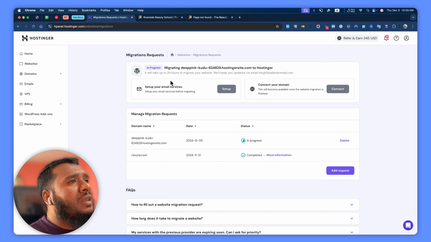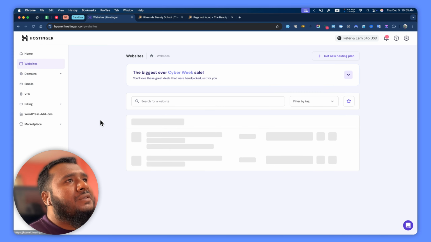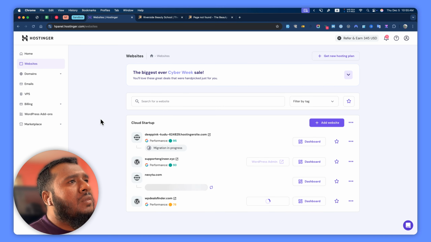In this process, I will have to configure the domain, or I can even do it after it's completed. So here is the temporary domain. If you would like to connect your domain, you will have to wait. If you go back to the home and under the website, you will find the migration in process.